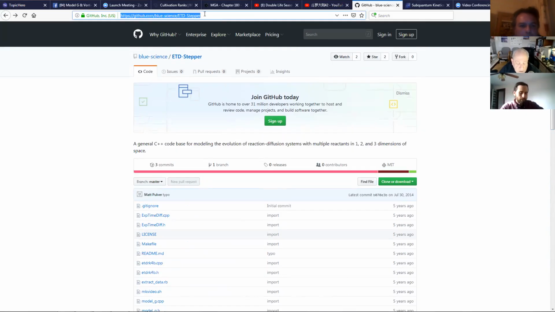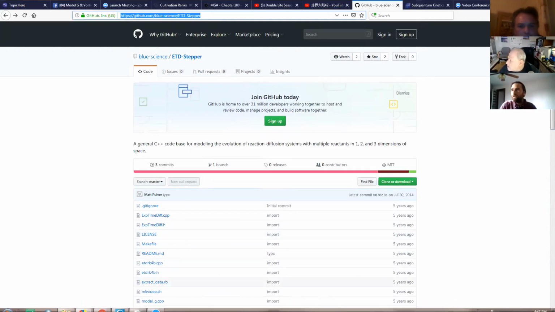You might as well paste it into the chat room, just for everybody to have access. I can't get the chat window when I'm sharing. That's the easiest way to access it right now.